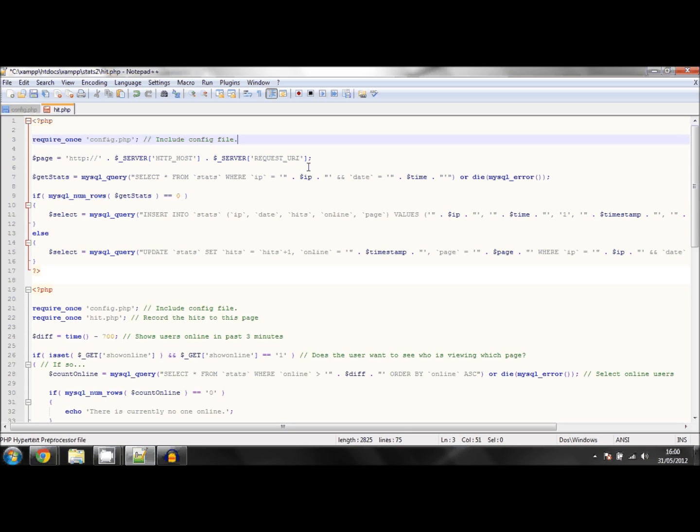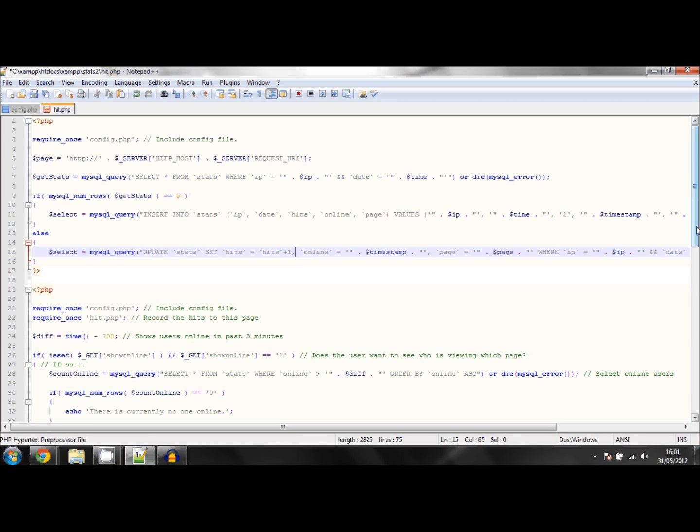So it gets the $page, which equals the IP addresses. So when that page is loaded, it gets the IP addresses and puts them into that database. So I've used a variable called getStats, which runs a MySQL query and selects from the stats table which we created before. It gets the IP address from the IP column, from the date column and the time, and selects them and puts them into the database table of stats. If not, it updates the stats and sets the hits to hits +1. So if you've already viewed my website, then obviously it'll add that hits +1, so it'll go 1, 2, 3, 4 and so on.